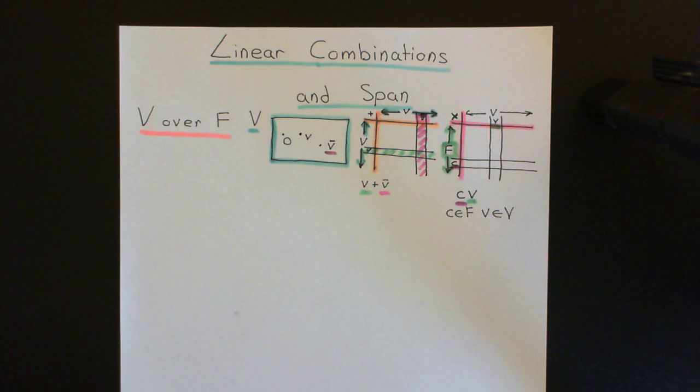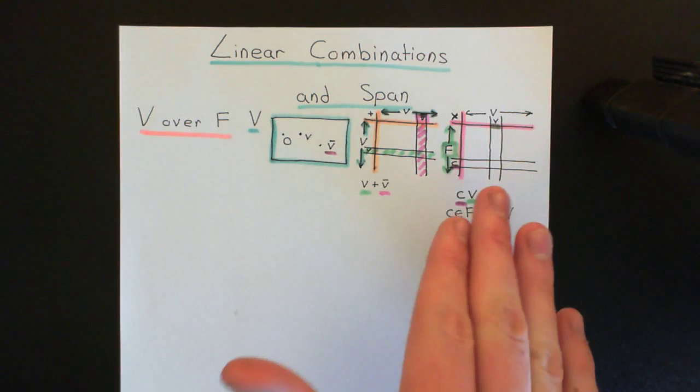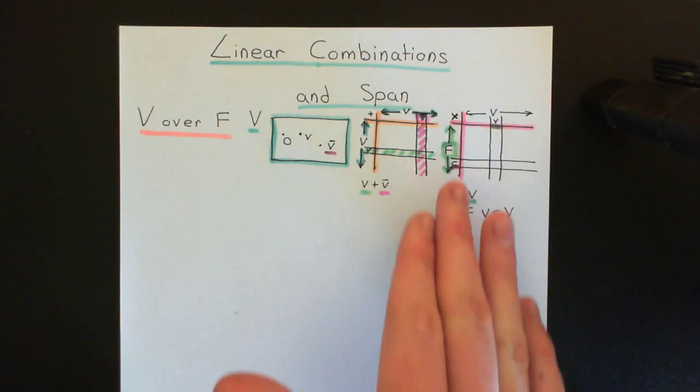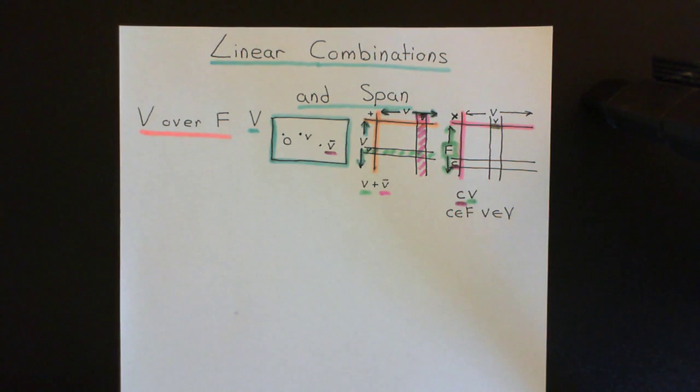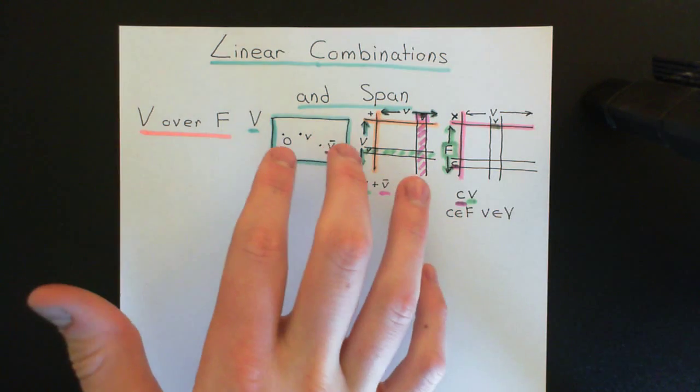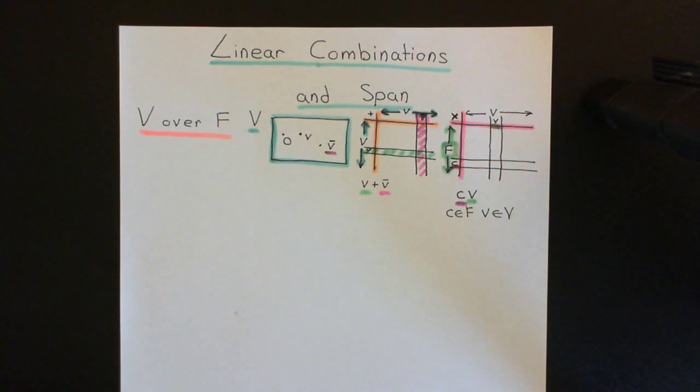Number 1 is closure, which is the easiest to understand. That, remember, means that all of the answers in here must be elements of the vector space. You can't just put in some arbitrary symbol that isn't within this set, basically. In addition then, axiom number 2 is associativity of scalar multiplication with the field multiplication.